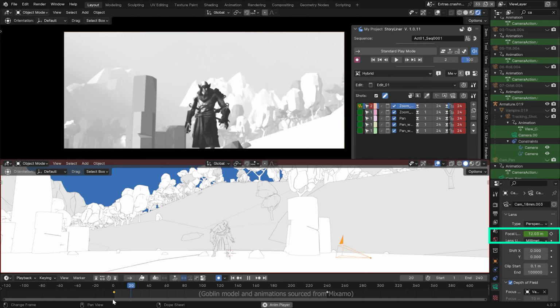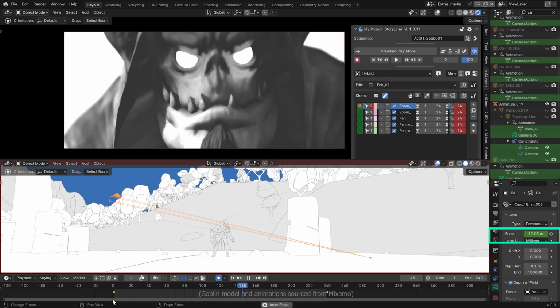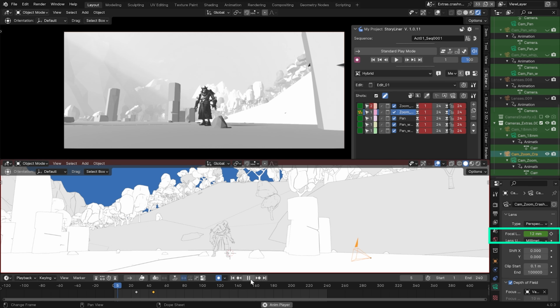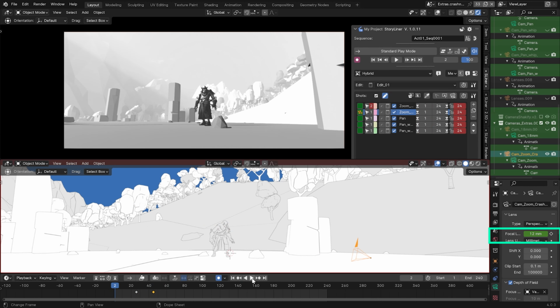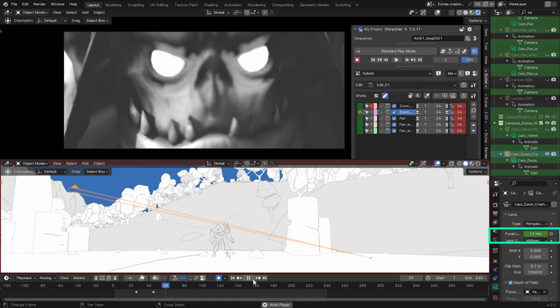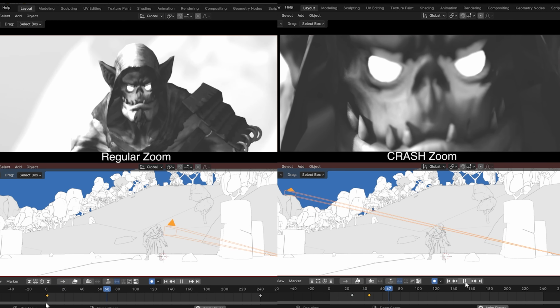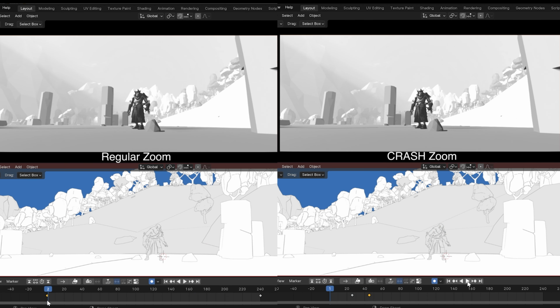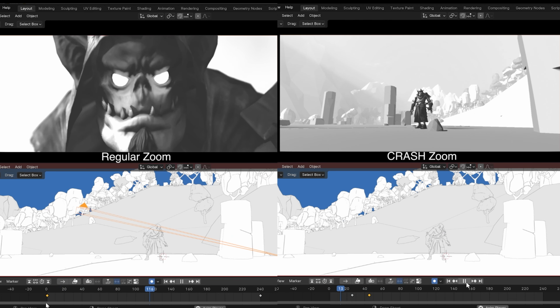Another variation on the zoom. If we come from a very, very wide angle to a very, very long angle here, and we push in on this character's face, and then we apply more speed, we get what's called a crash zoom. This is the same action, but done much faster. It really crashes the camera forward at great speed, even though the camera isn't moving here. It's just the focal length being extended very quickly. It gets you the sense that you're being rushed in towards that character, and it allows us to go from a very wide framing to a very close framing almost instantly. Again, it's a very stylized use of a camera, but very effective when used correctly.